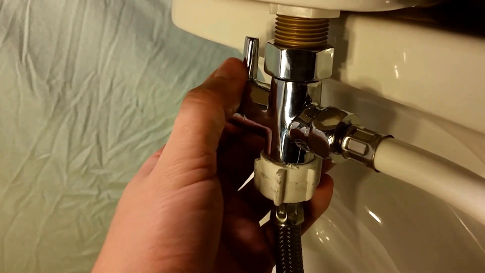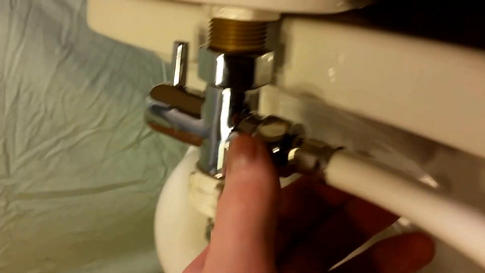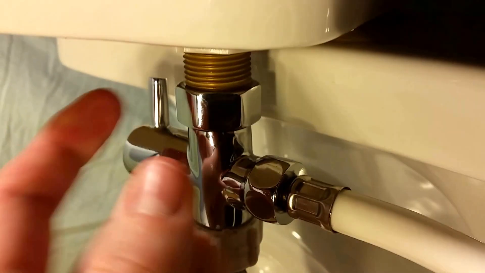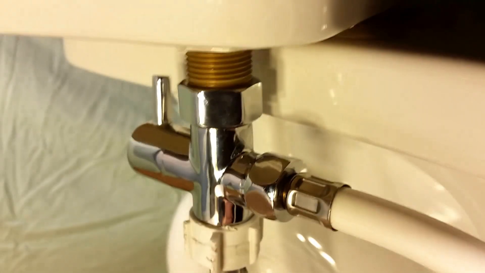Okay, so as you can see, I've got the water supply line connected to the bottom of the T-connector. I've got the white hose that supplies water to the bidet connected, and I've got the T-connector itself connected flush without any cross threading onto the inlet valve for the toilet tank.